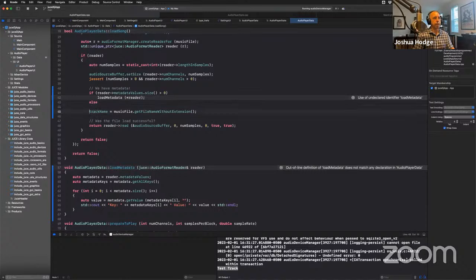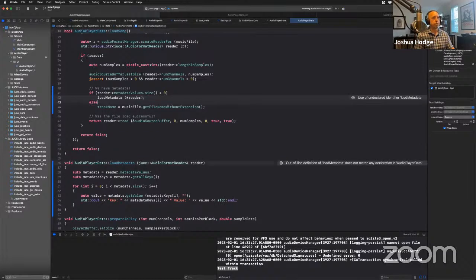And then track name. There we go. So now we're getting there. If we have metadata, load it. Otherwise, fall back to file name as track name.